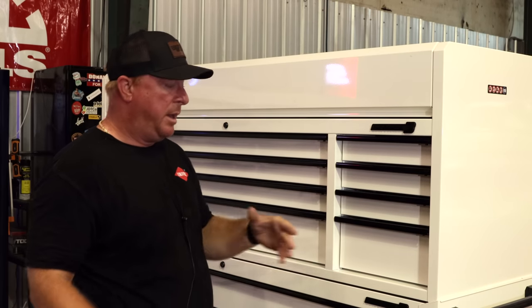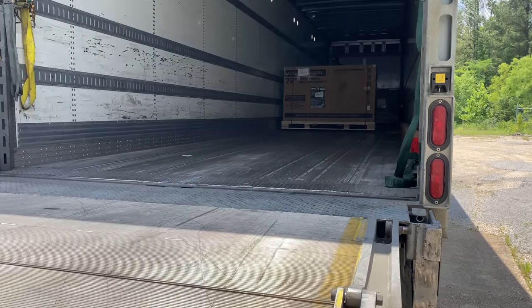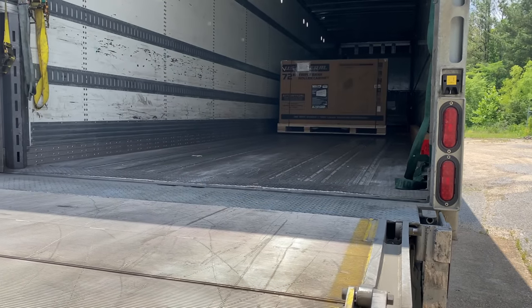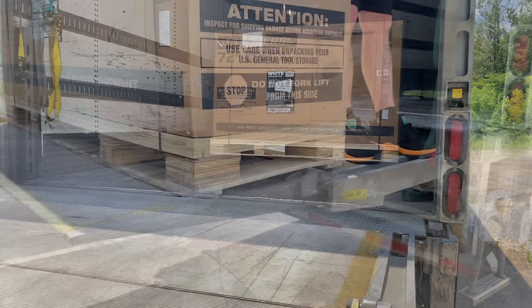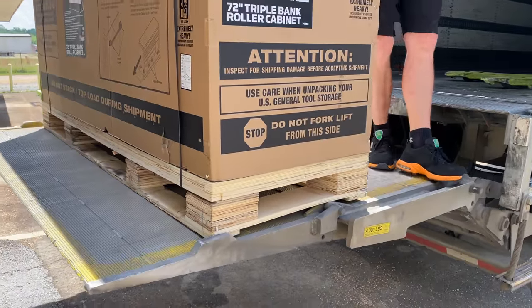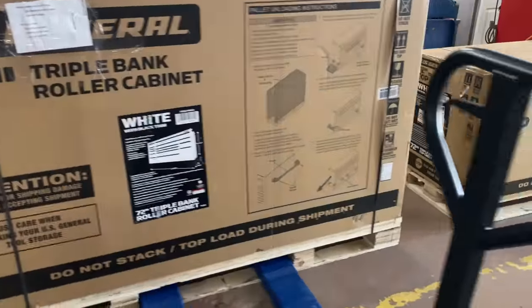As you can see, the box comes shipped to you on a pallet. Ours came through Old Dominion Freight Line, and they'll wheel the pallet off. If you don't have a loading dock, you'll have to get the lift gate service. And it's pretty easy. They just set it down. You take a pallet jack and roll it in.